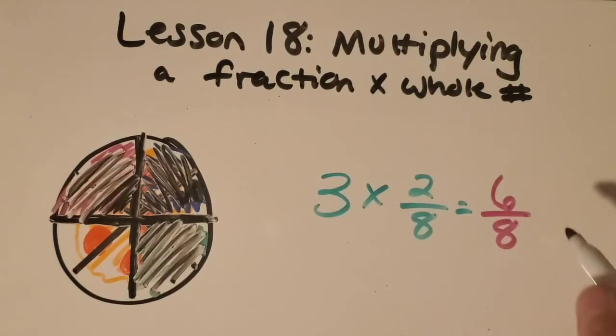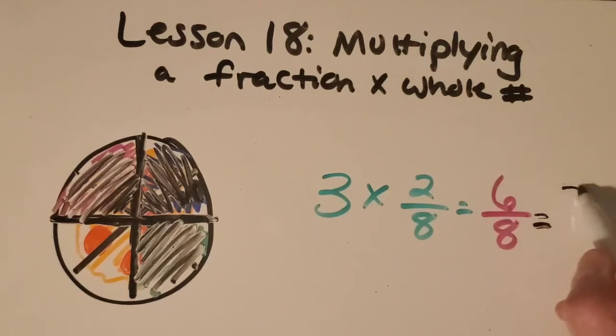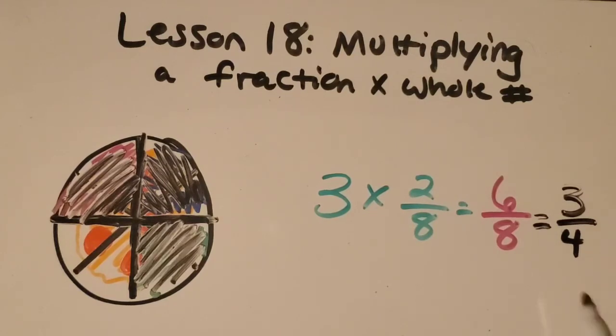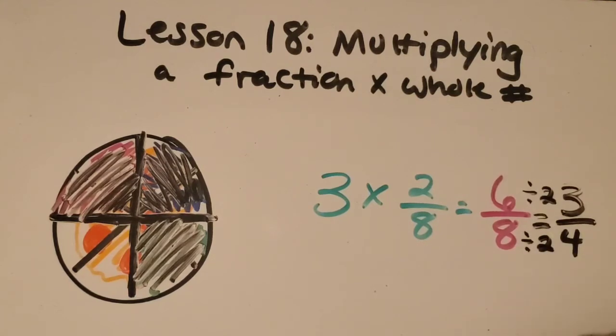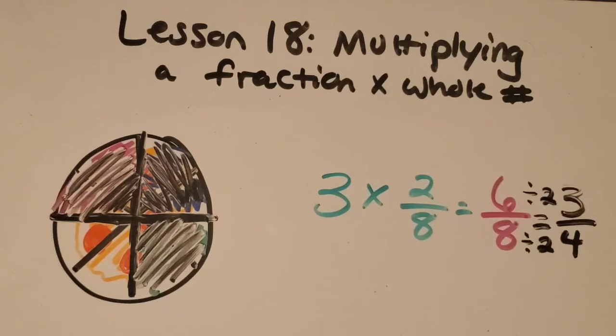So let's double check and see if that really works. I always like to look for a pattern just to make sure I'm right. And I did a video on equivalent fractions. So that video might help you too with this skill. But let's take a look. So six divided by two equals three. And let's make sure. What is eight divided by two? Oh, good. Equals four. So that works out. Those are equivalent fractions. And three-fourths is the simplest form.